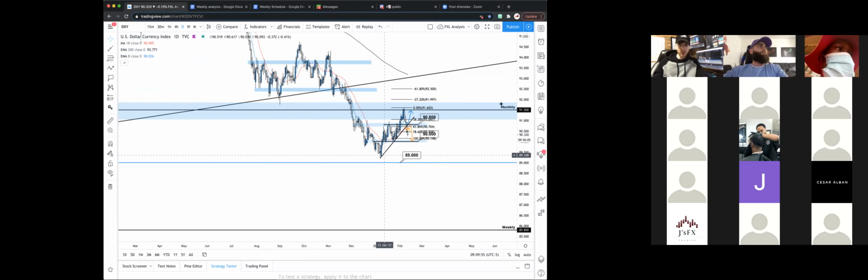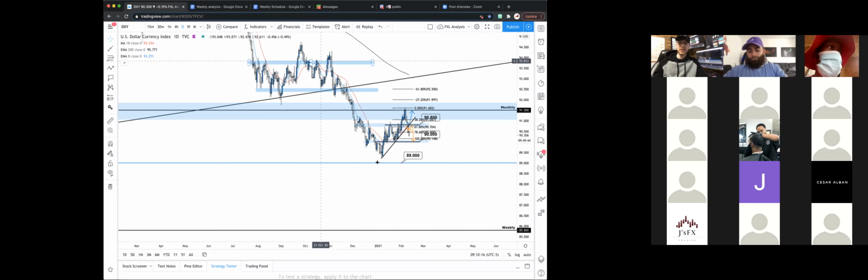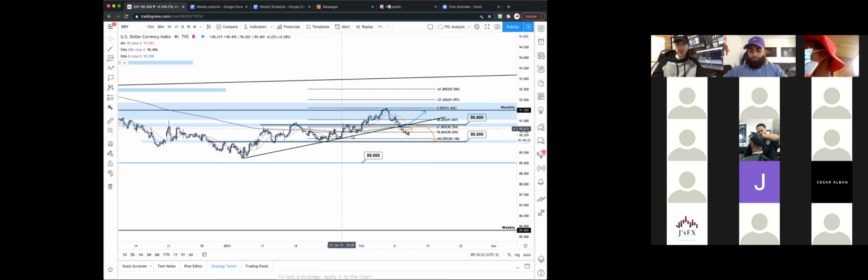We pushed to a new low below the monthly, closer to 89.5. Then we pulled back from there, and now we've established a bit of a 4-hour bullish trend into this monthly, right at 91.5, where we saw a ton of rejection, a nice daily bearish engulfing, pretty much closing right at that monthly, and now it's pushing down. So it looks like we're continuing with this overall bearish trend, but let's drop to the 4-hour and mark up some trade ideas. Let's see where the dollar could be going.